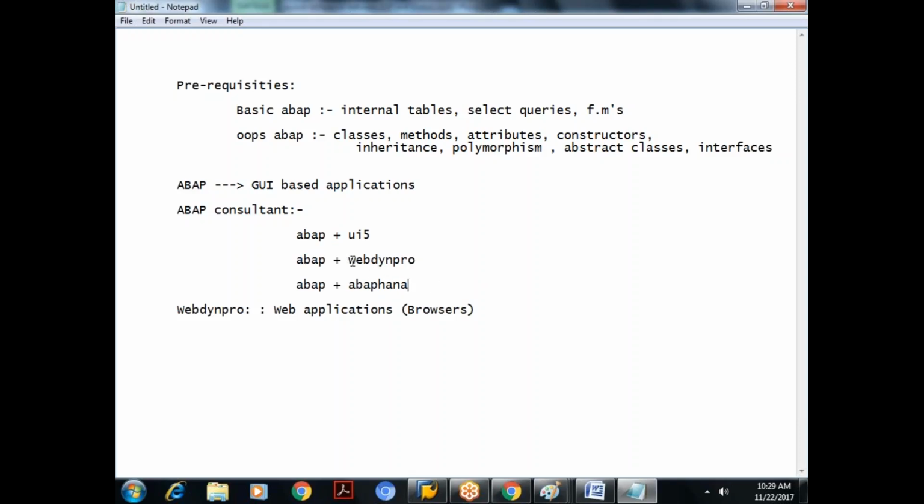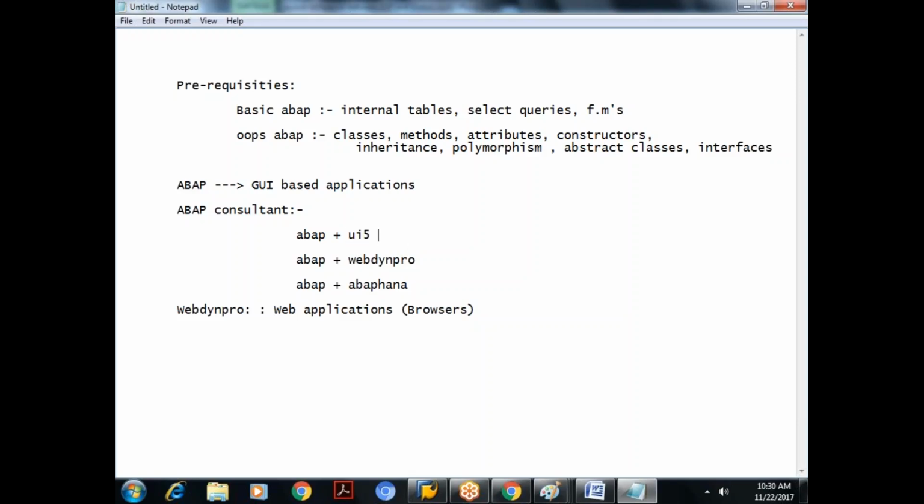Most of the people have a feeling that Webdynpro is outdated, UI5 is there. Yes, going forward, maybe after 4, 5 years, no one might use Webdynpro. Everyone must shift to UI5. But currently there are many customers who have already implemented Webdynpro. Most of the customers are reluctant to go for UI5, because it has a cost factor and a resources factor also.